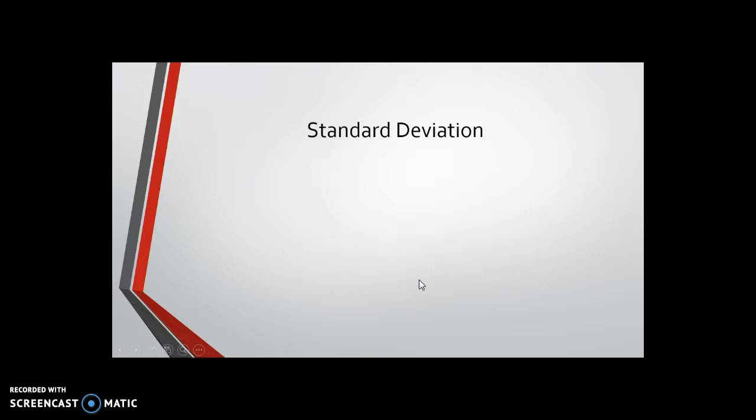All right. So standard deviation shows how the data deviates from the mean, from the average. Is the data very close to the average, which means it'll have a small standard deviation, or is it far away from the mean? Are some of these values very far away from the mean, which means your data is more spread out, so maybe the mean is not as reliable of a measure.